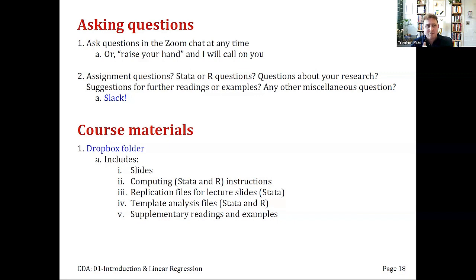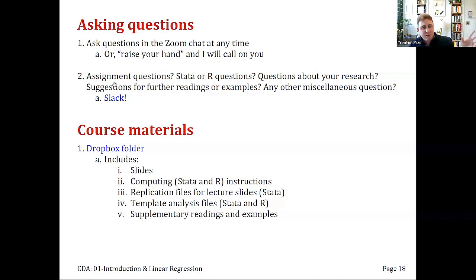So absolutely, you could use the raise your hand feature so I can see you, and you can unmute yourself and ask questions that way too. Completely fine. But just from having taught these, people seem to like quick clarification questions in the chat, and then maybe if you have a really long, involved question, you could raise your hand. But I really don't have a preference. I'm happy to take questions either way.